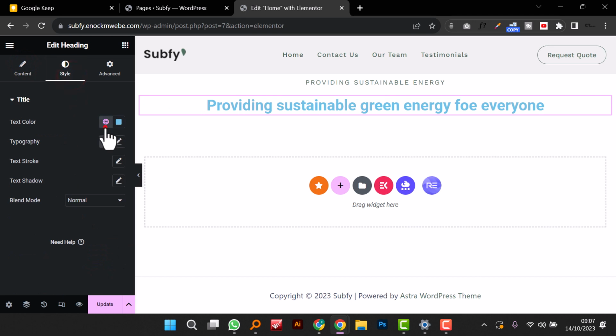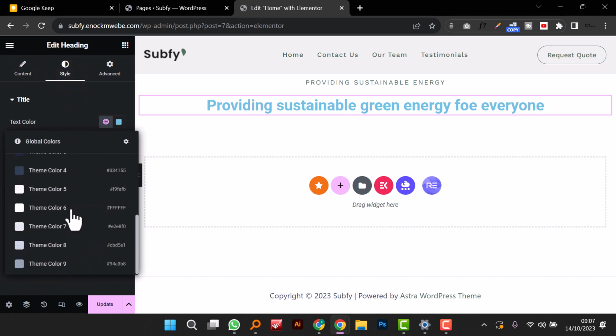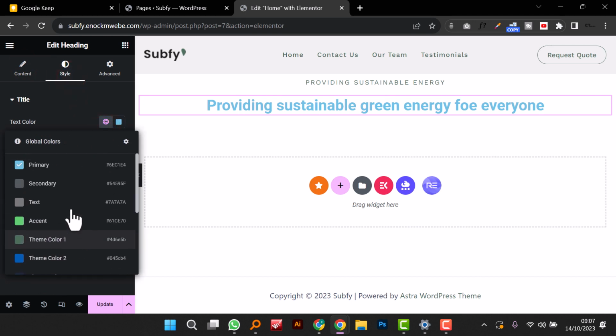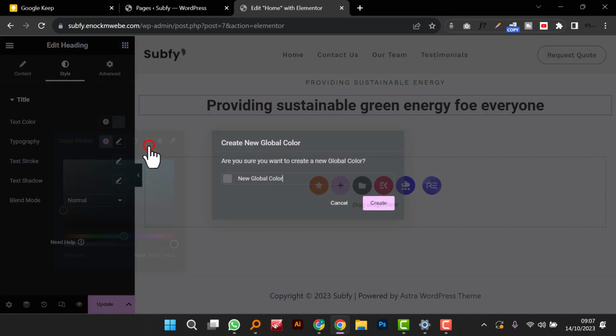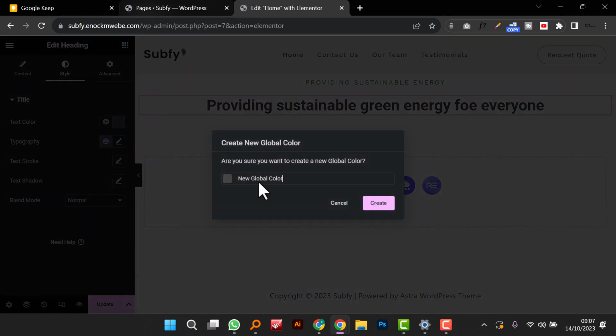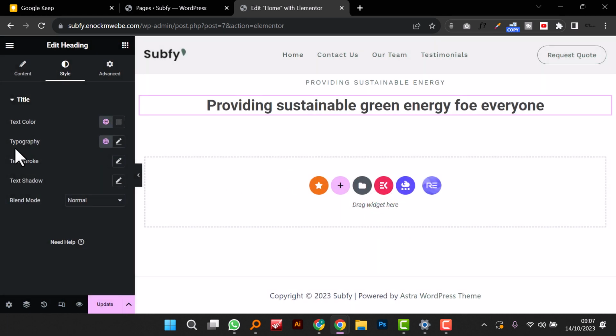Then under style, I'm gonna give it a color of, let's get a black shade, something like this. I think let's add this as a global color, so I'm gonna call it black. Okay, so sorry for my spellings, but yeah.